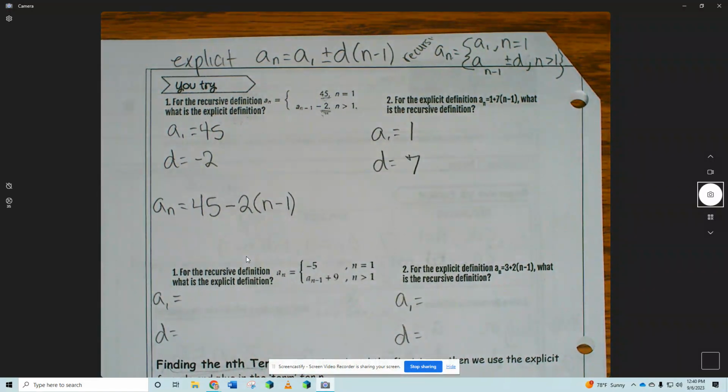So easy, right? And I want you to do 2, 1, 2 on your own. You can talk with your neighbors. You can work alone. 2, 1, 2. Everyone's on the same page.